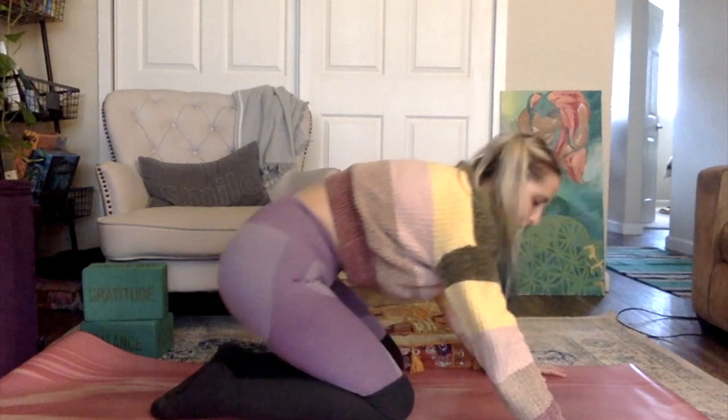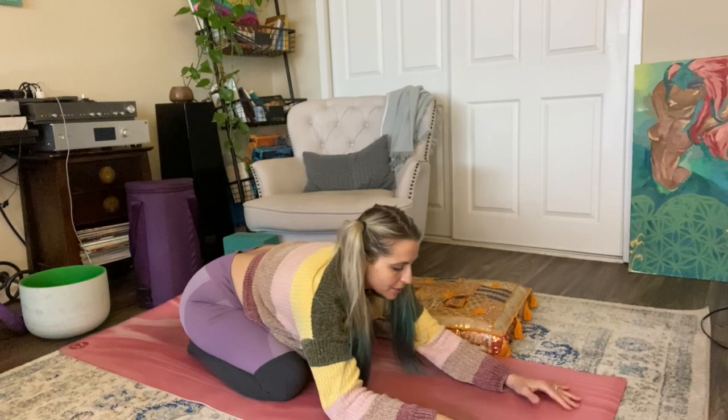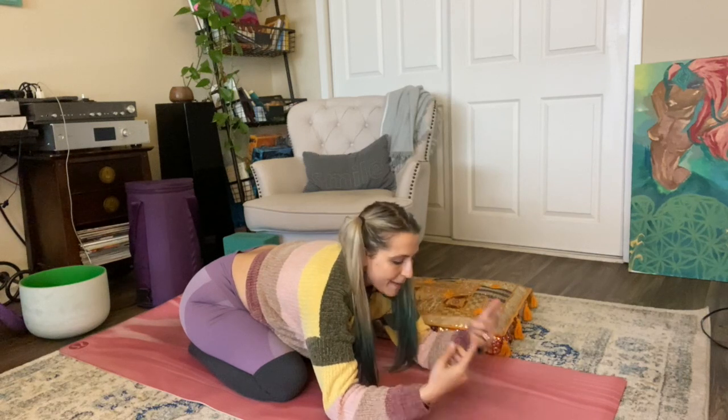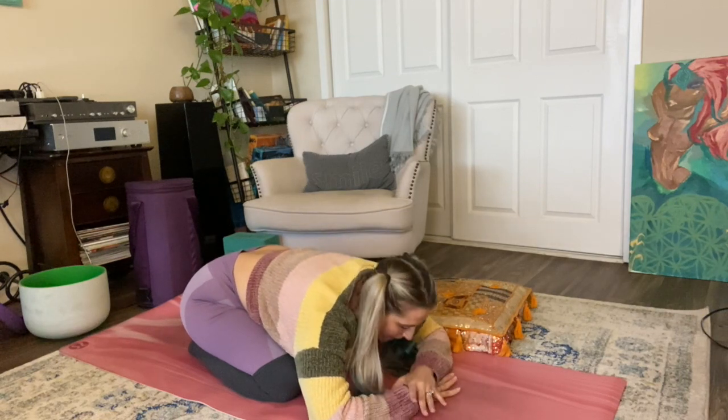All right, so let's sit the hips to the heels. It's just gonna counterbalance. And as we're in our child's pose, it really is good for the root chakra and for the third eye, which is our next pose. So to get into the third eye, we want to be able to balance the third eye energy. You can stack your hands and rest your third eye right on the back of your hands.